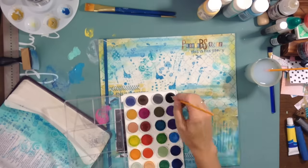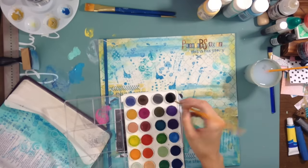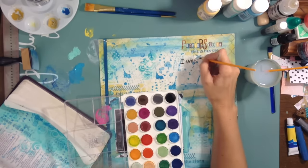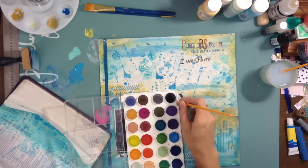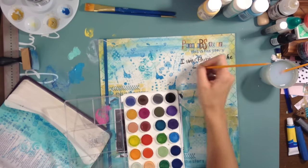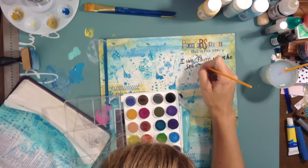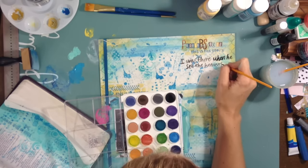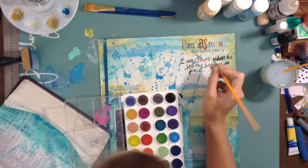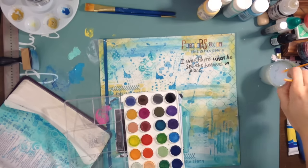Now, with that said, I find that a sturdier one is better, like when the bristle is sturdier and the point comes to a really good point. Mine, I'm not sure if it's because of the way I've used it or because I've used it for different things or it's just not thin enough for me. I find that it's not working as nicely all the time for me. So sometimes it works great and sometimes it doesn't.